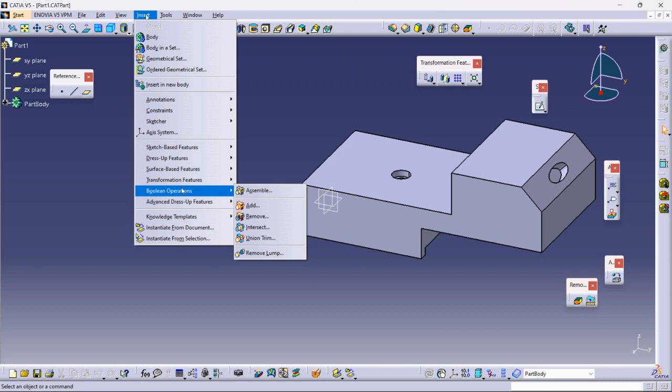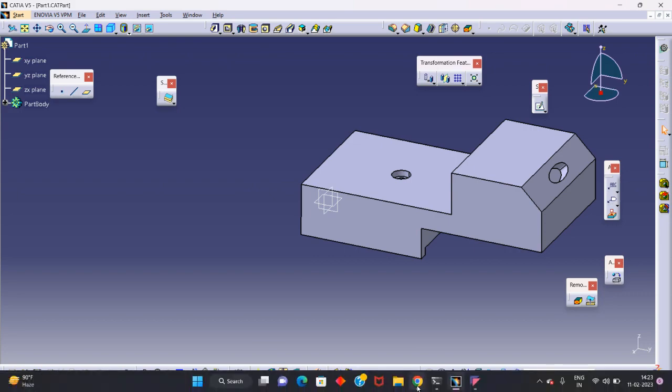Boolean operation is in SolidWorks. Sorry, CATIA. Sure, there is no Boolean in drafting.